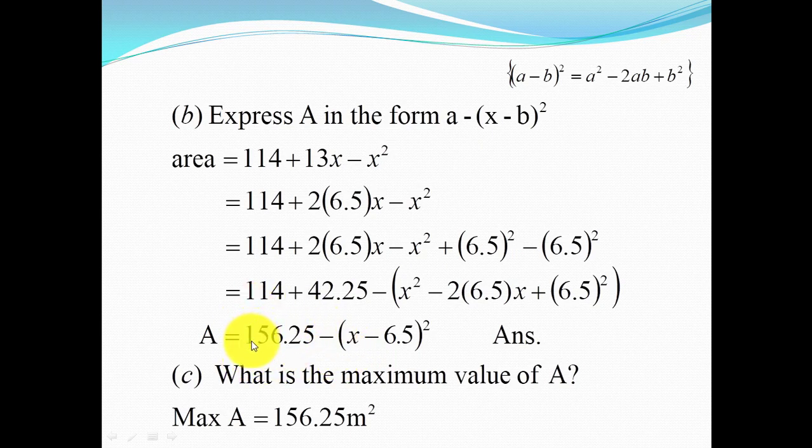So it means that for each value this number decreases. So when this is equal to 0, this retains. So the maximum value is this, because this is negative and for each value of x it decreases the area, even if we take a negative or positive. And so the maximum area is equal to this.